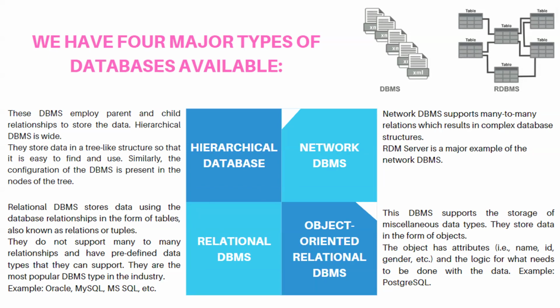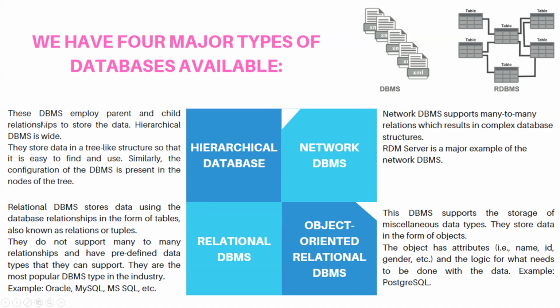Hierarchical and network are olden days, sir. This is how the hierarchical or network database management system looks like. But now no more, sir. We are using completely RDBMS technology, because we are creating different tables, and we are making relationships from one table to another table, and from another table to another table. We are making multiple relationships to get the data.